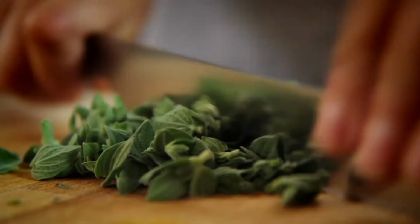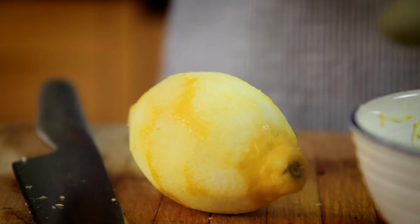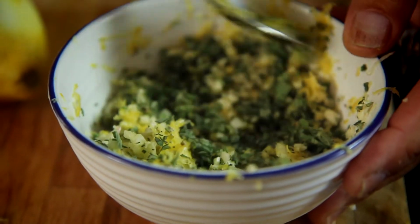So I pick the leaves off a bunch of fresh oregano and chop them finely. Tip into a small bowl and finely chop some garlic. Grate in some lemon zest and save the lemon for its juice later, and simply mix it all together.